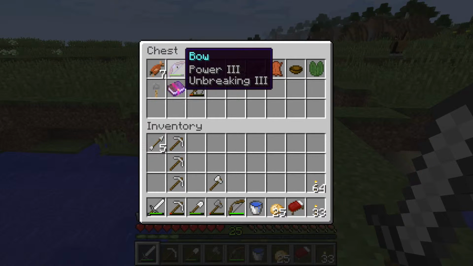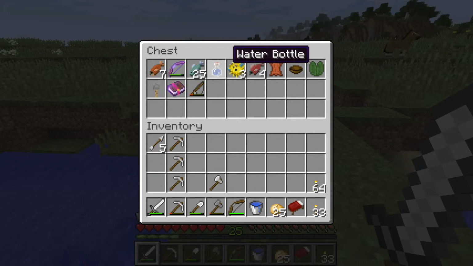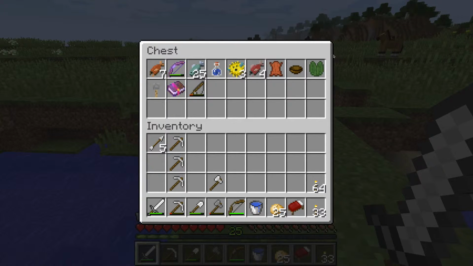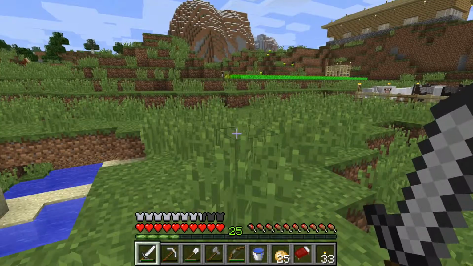Got some cooked salmon. I got a nice bow, power 3, unbreaking 3. More fish, water bottle, puffer fish, which is going to be good for underwater breathing potions, for attacking ocean monuments and stuff. And this, just a bunch of junk, and a Fire Protection 3 book. So not too bad, right? Yeah, not too bad at all. So that was what I had over there.